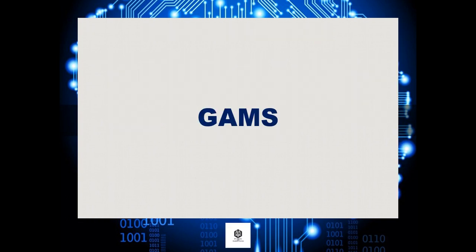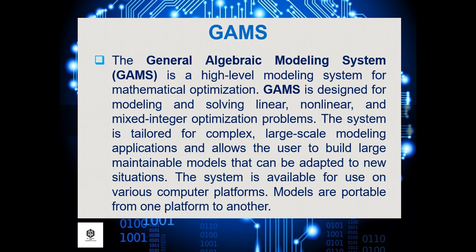GAMS. The General Algebraic Modeling System, or GAMS, is a high-level modeling system for mathematical optimization. GAMS is designed for modeling and solving linear, non-linear, and mixed integer optimization problems. The system is tailored for complex, large-scale modeling applications and allows the user to build large, maintainable models that can be adapted to new situations. The system is available for use on various computer platforms. Models are portable from one platform to another.